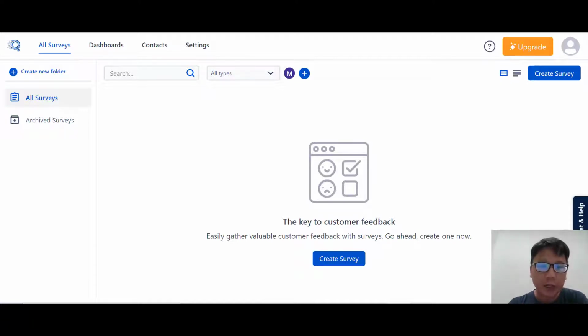SurveySensum is a tool that helps you build and launch customer surveys, plus analyze feedback to take actionable steps to improve your business. SurveySensum can create and send customer surveys via email, WhatsApp, social media, SMS or URL. Easily analyze survey data, get notifications in real time and address customer issues.